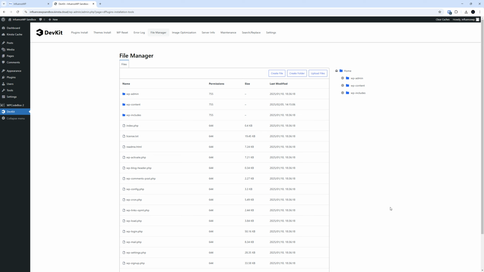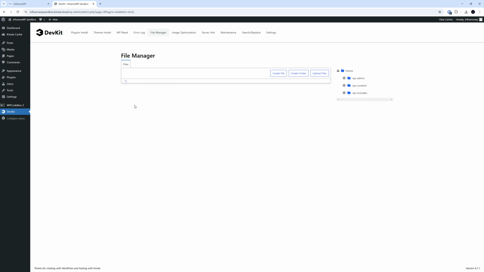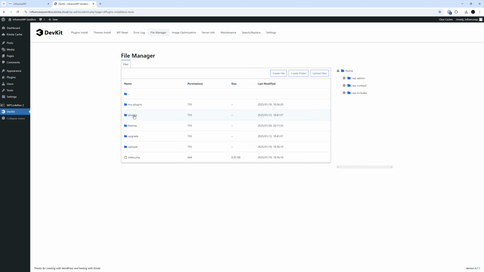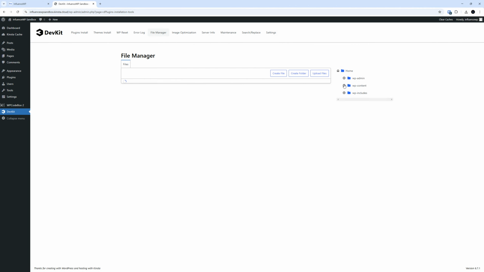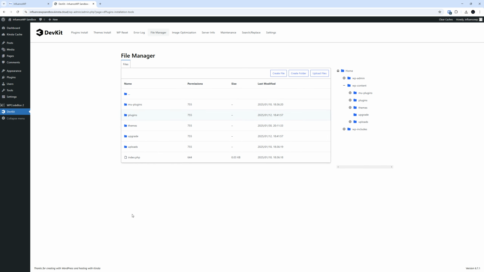this is valuable to them if they're not familiar with something like FileZilla, or having to log into their web host and browse that way. It's just a nice, convenient thing. It's pretty self-explanatory, and you browse very quickly, I might add. You can browse through the file system, create files, create folders, upload files. And then over on the right-hand side, you have another version of the tree. Really, really cool stuff.